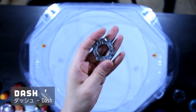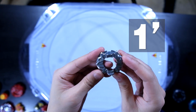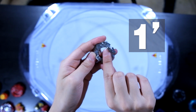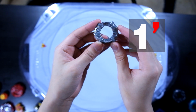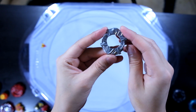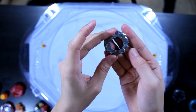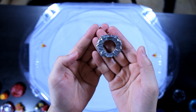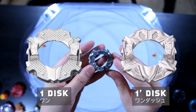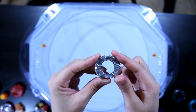Dash. This is a one dash weight disc. It is still within the core system. However, the one has a marking on top indicating that it is a part of the Dash series. It means that it is an upgraded version of the original one. You do not own an original one disc. However, the Dash version has a slightly higher performance.